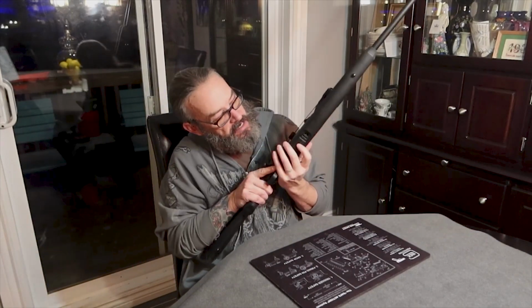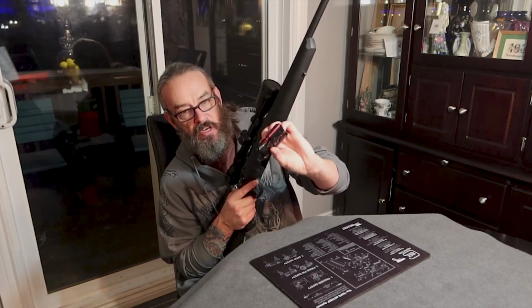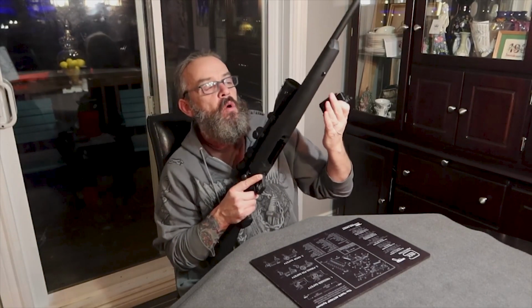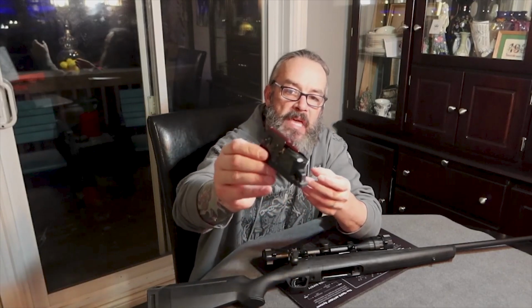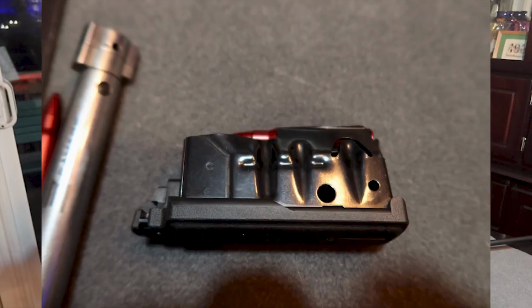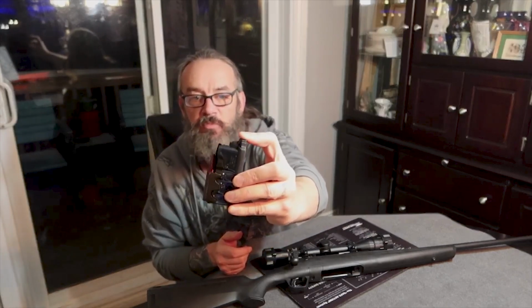Magazine, it doesn't have a crappy hinge magazine. I never liked those. It has a detachable magazine with snap caps in there, with a 4-round capacity. Now, one thing I will say about the magazine is that there are some people who have reported issues because it's a mix of polymer and metal. The sides and main parts of the magazine are metal, but where it fastens in is polymer, which may or may not pose some issues. You can see the spring there.